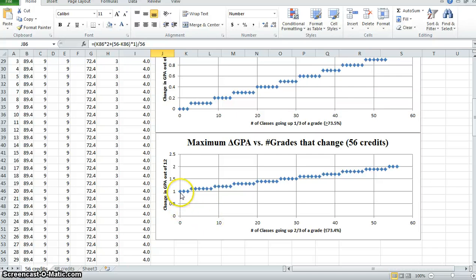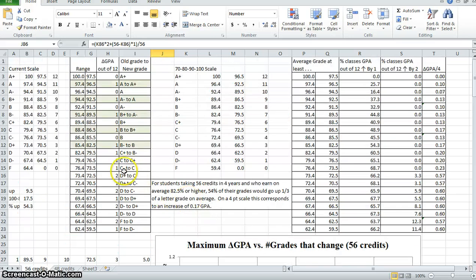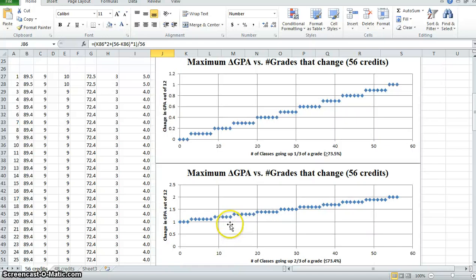So here it is again, and I've got it shown here. So again, 56 courses, and they always are on the bubble, so they're going to get a GPA increase of 2 points out of 12. And here's the bottom level kids. They're just never lucky, and they're never going to get those 2 points. Okay, but they're always going to get at least 1 point because they're bottom level kids. They're down here. They're always going to be picking up at least 1.